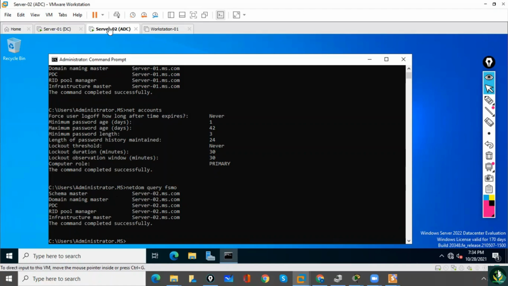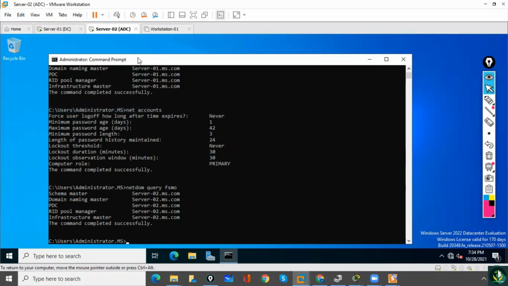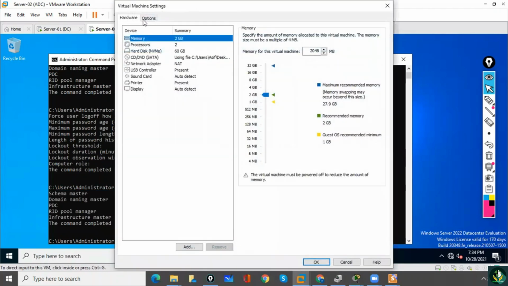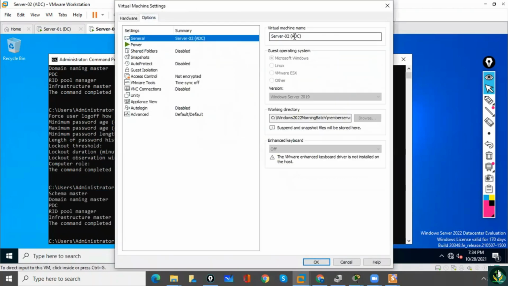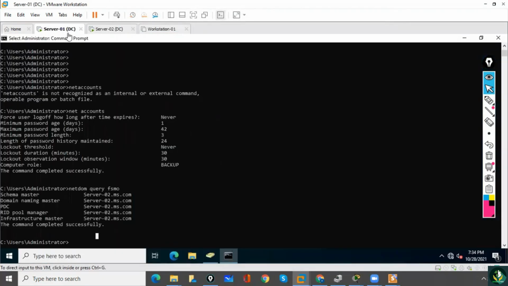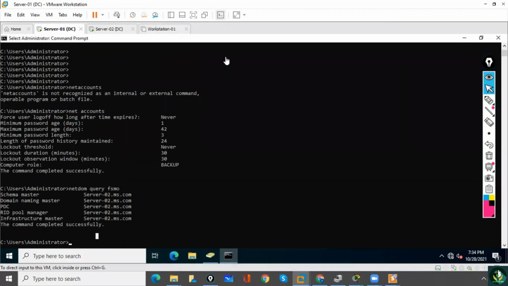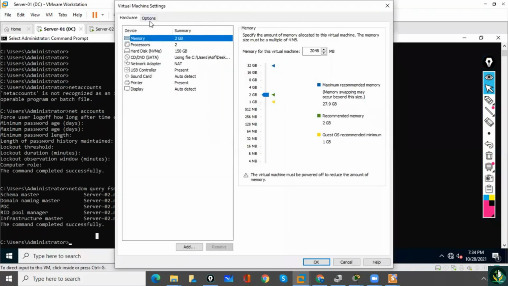It is the domain controller now. Okay, so let me change the name. And server 1 is our additional domain controller.